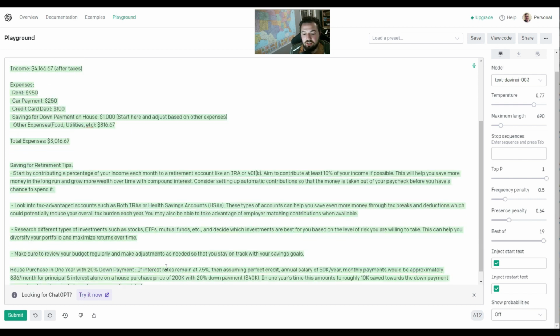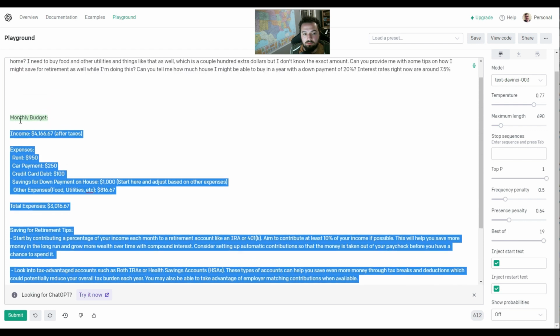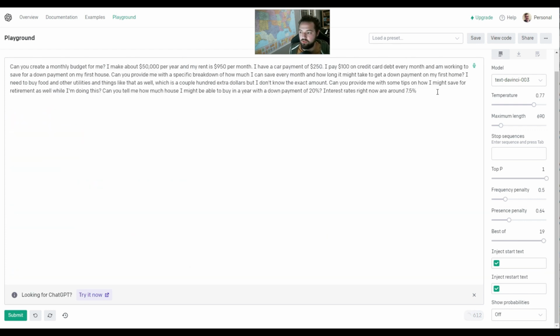So we could say too, we can add in a variable. So I could say, can you tell me what my financial situation would look like if I got a new job making $70,000? And we'll just run that and see if it computes for both and kind of gives us a picture of where we're currently at and what would happen if we got the new job.